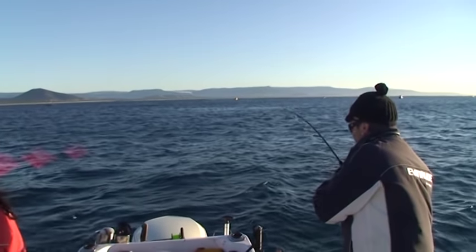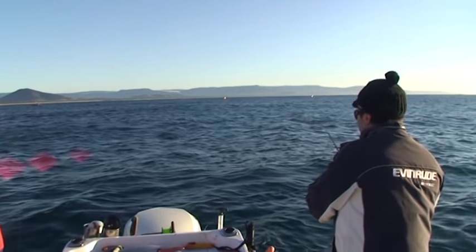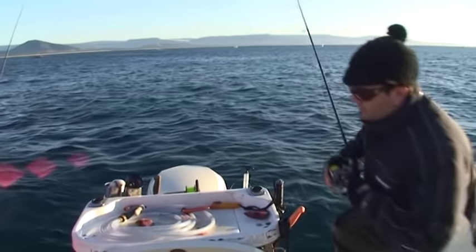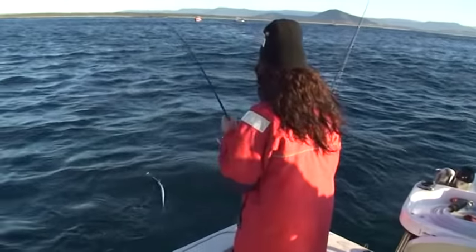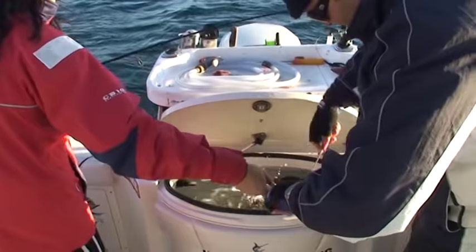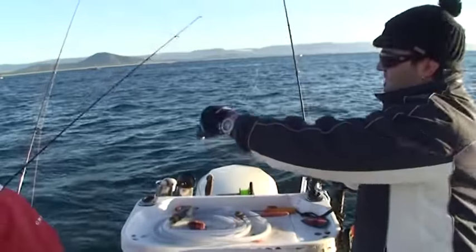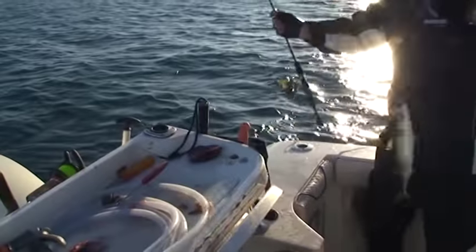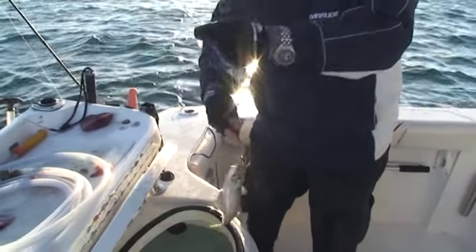So just goes to show the effectiveness of a good burley trail. We've kept the burley trail going now since we started drifting, and now the fish are right with us. All the boats around us are not doing as well as us. That's the effectiveness of that striped tuna. A lot of blood, a lot of oil, and the fish are now just swarming around the boat as Valentina brings up another one. We'll just get the D-hooker again, easy as that. She's away, you can go catch another one. And that is exactly what we're after. We've got a very good supply of bait now.